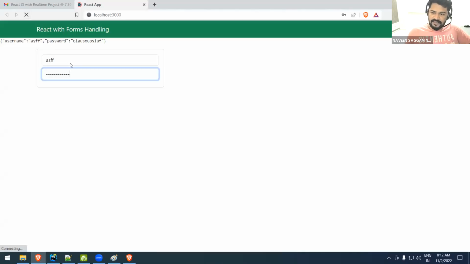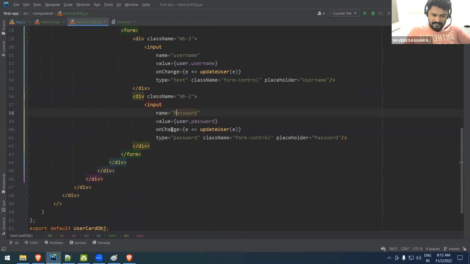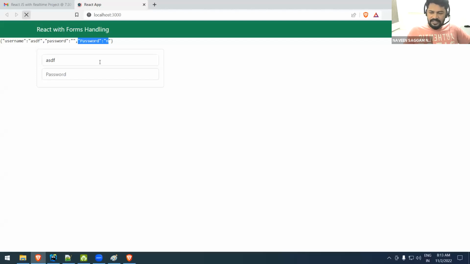The name is fine, but for password, if I enter one character, it makes an extra field called capital Password. If it were the same, it would have been added there only. Because the variable itself is different, since it is case sensitive. Okay, now make sure you give the same.